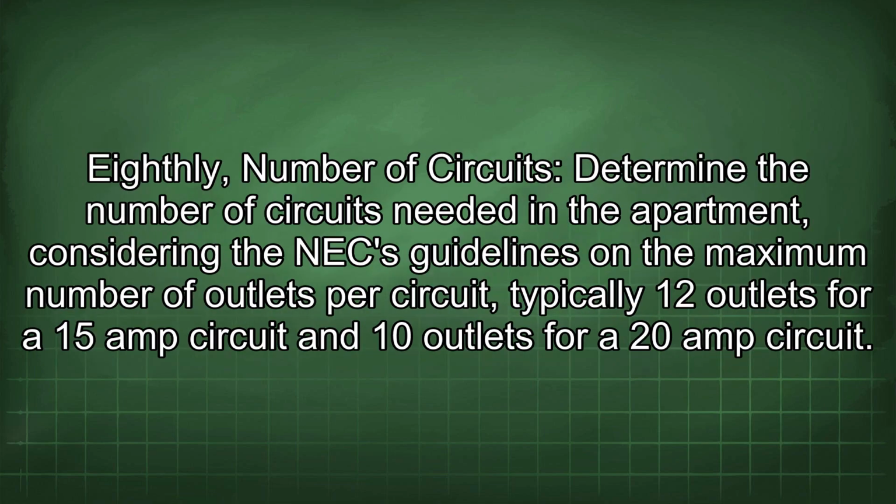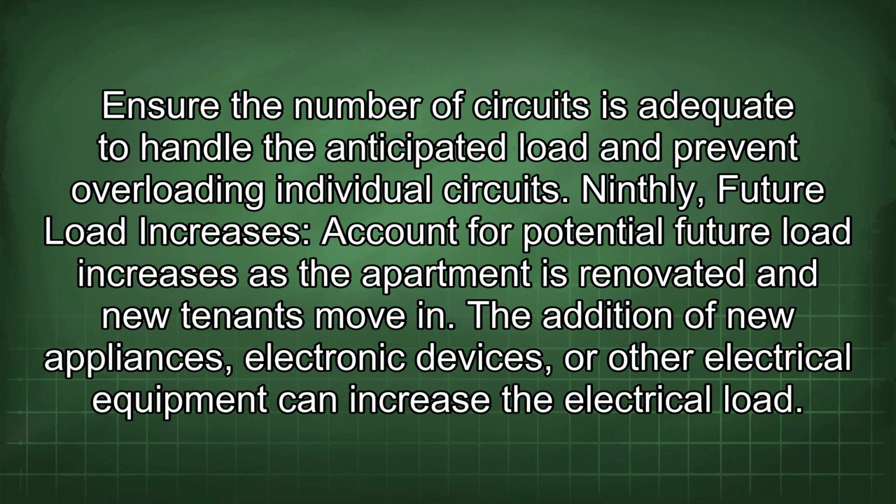Eighthly, number of circuits. Determine the number of circuits needed in the apartment, considering the NEC guidelines and the maximum number of outlets per circuit, typically 12 outlets for a 15 amp circuit and 10 outlets for a 20 amp circuit. Ensure the number of circuits is adequate to handle the anticipated load and prevent overloading individual circuits.